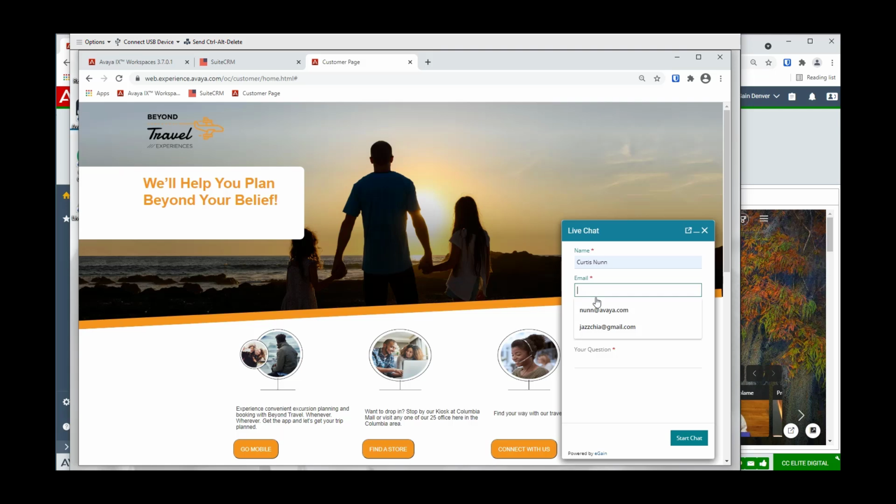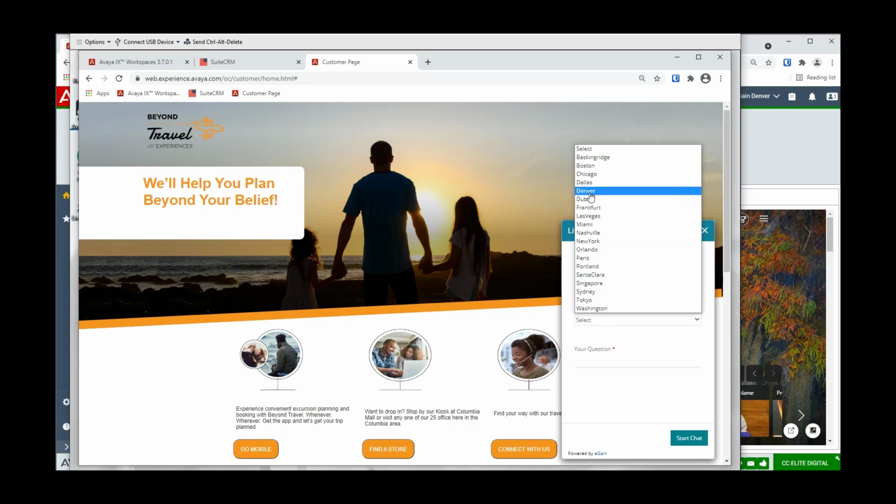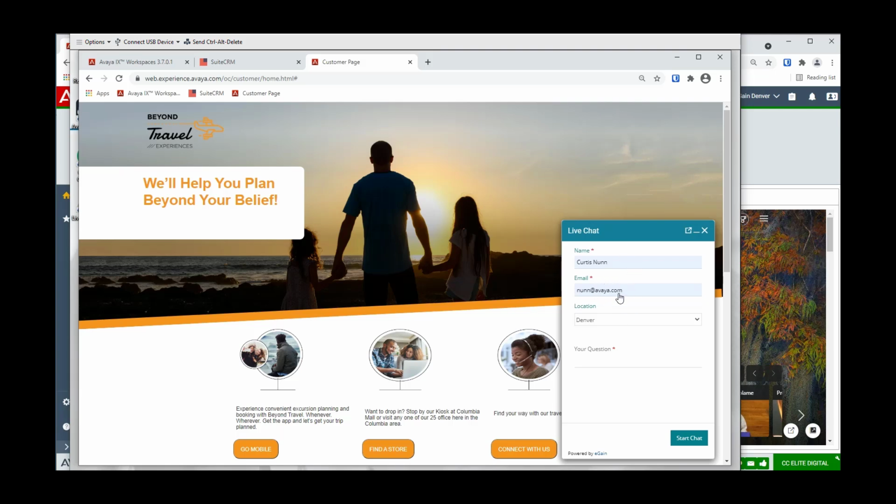Now, obviously, in your case, say I logged into southwest.com with my rapid rewards information, a lot of this can be pre-populated. It knows the name, it knows the email of record. I have to put location just for demo, and then I'm just going to say I need an agent. I could do a bot up front if I wanted to ask some simple questions, but I'm not in this case. I just need an agent.